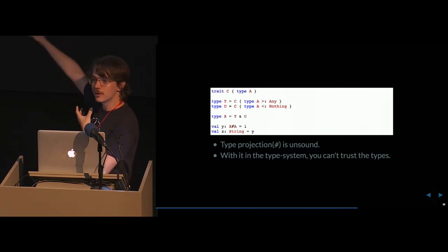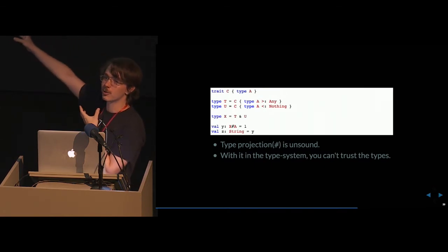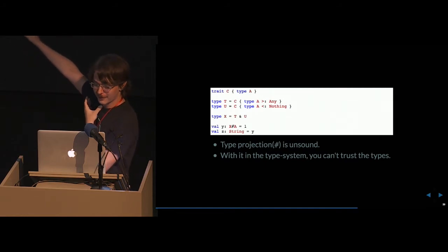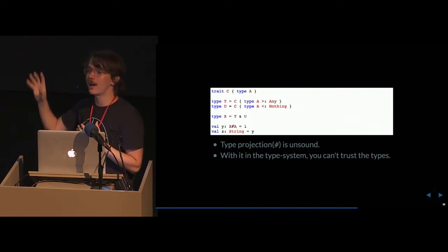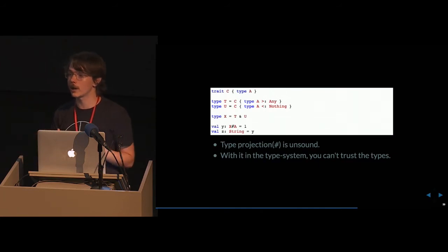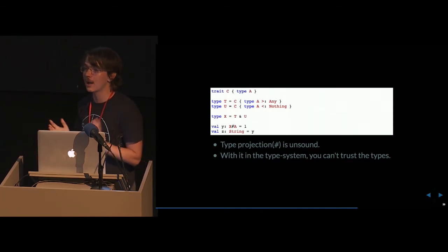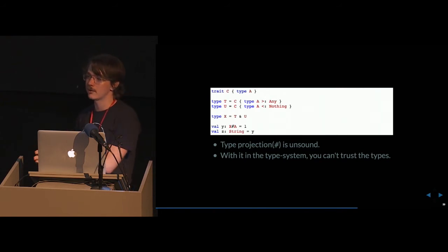The same code can be written with Scala C, but it will take a lot more place because you don't have real OR types, but you can still try to infer them. But the point is, until we have type rejection, we can't trust the types. Type rejection is widely used. We can't just remove it. We need to have a migration path.